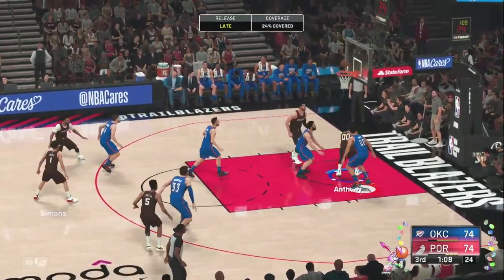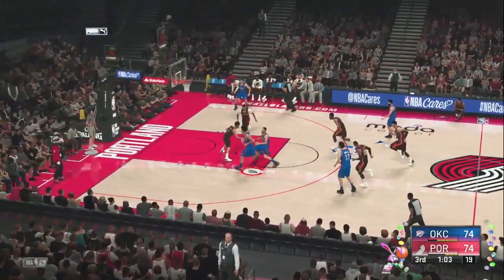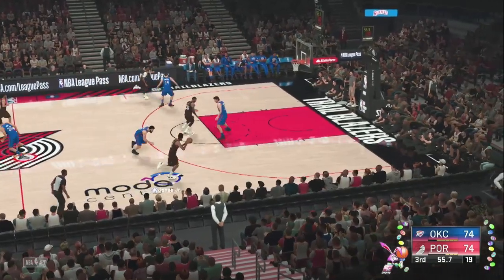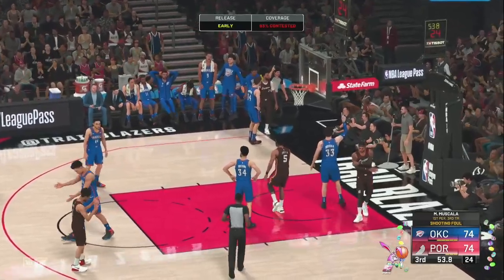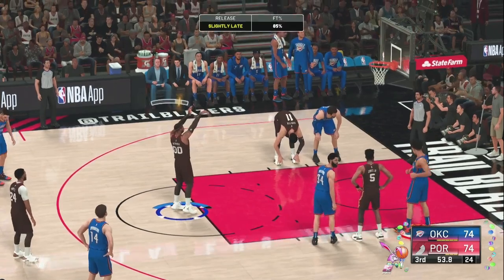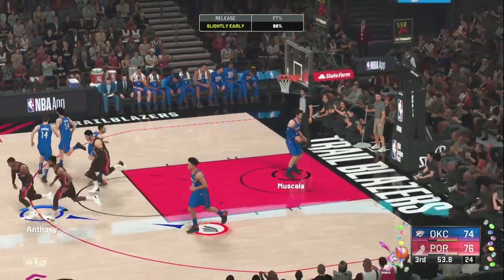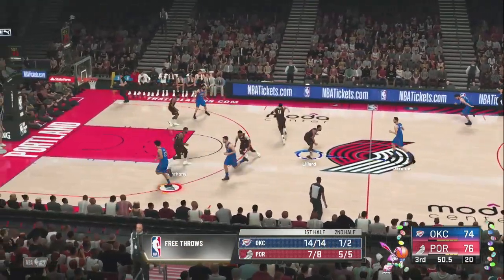Here's Anthony. That shot off. And Oklahoma City will go with it the other way. Pass to Jerome. Well, being aggressive and assertive. The big man snatching the rebound. Here's Anthony. And the call on the shot that sends him to the line. Well, once he gets the ball in that close, you've already lost. Anthony will find a way to hurt you. First trip to the free throw line for him in this one. The Trailblazers making a switch here. Lillard's checked in. We're still waiting for that first miss from the line this half.